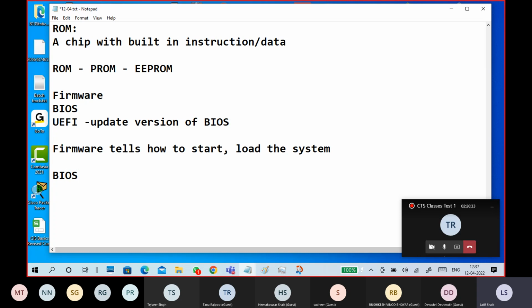BIOS, or UEFI, is a basic input output system. Very good.